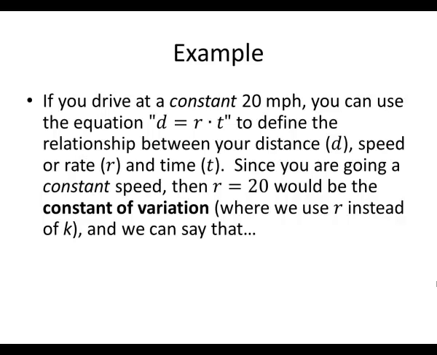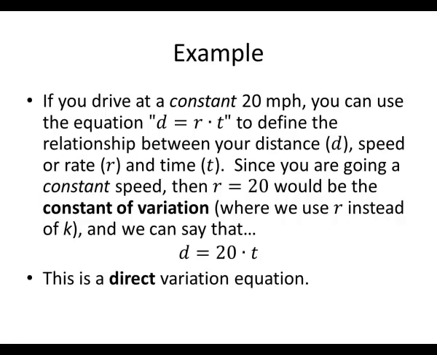And since you are going a constant speed, then what we can say is that r, which is 20, would be our constant of variation. And it's no different than k, it's just here we're using an r because traditionally we say d equals rt, but no difference. So we can say that d equals 20t. So here, our k, or in this case our r, is 20. This is an example of direct variation.